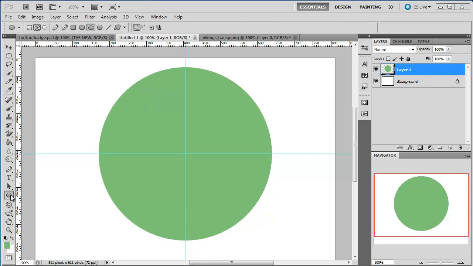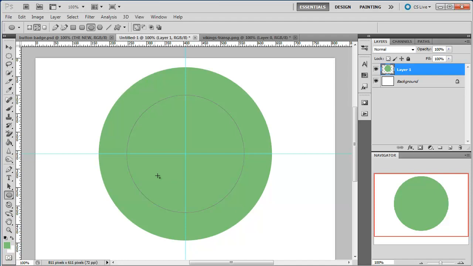The next step is clicking on the ellipse tool found under Shapes and make sure that it's set to Path. We create a path. And again, while holding the Shift and Alt key and drawing from the intersection of the guides, we draw a circle smaller than the size of the badge. And here is our circular path.